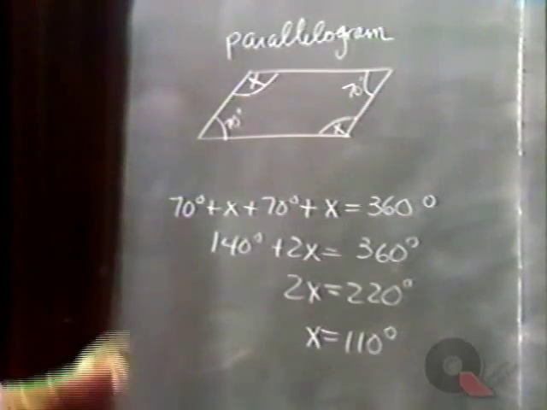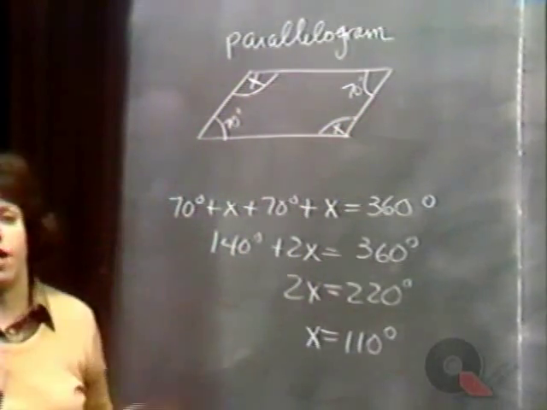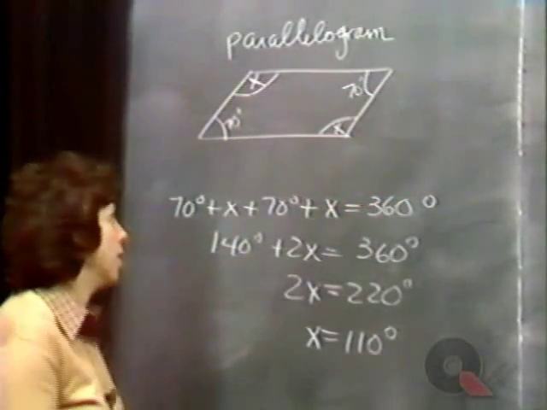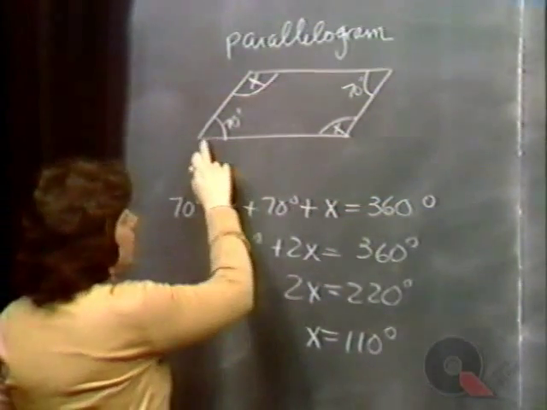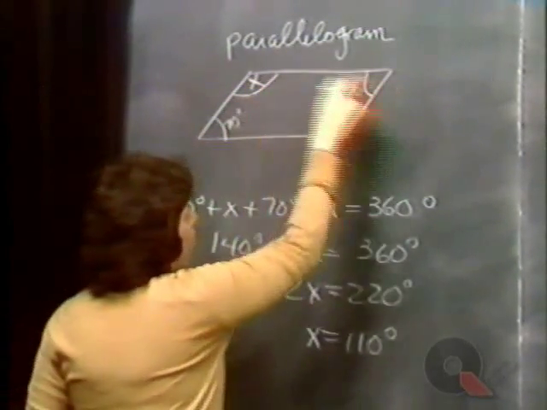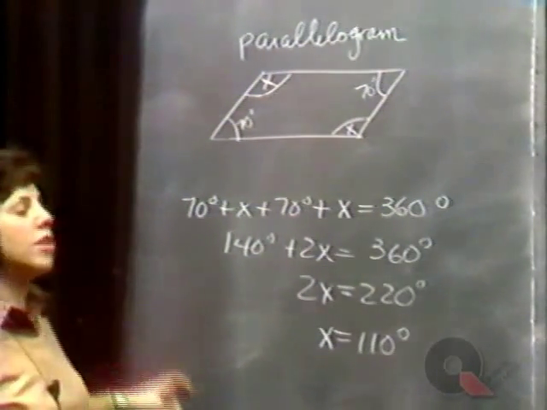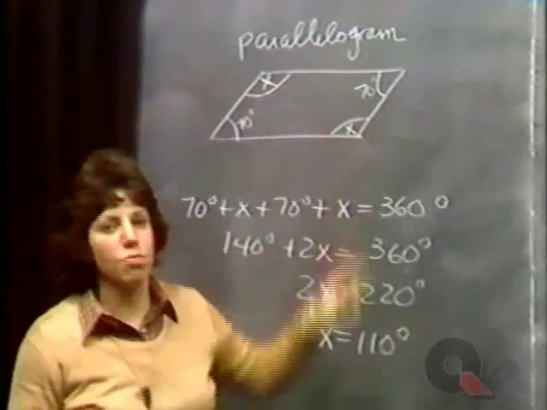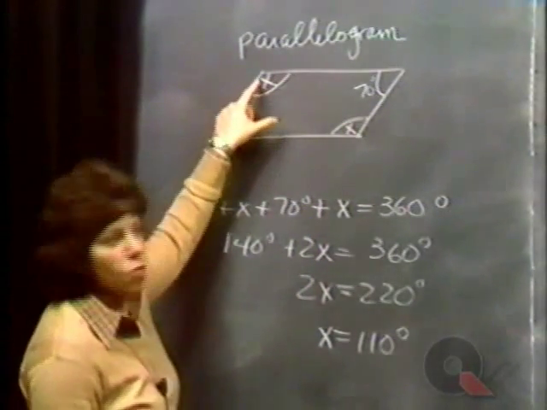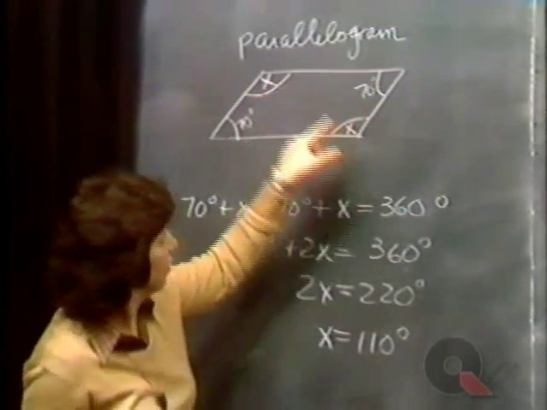So this is 70, this is 70, this is 110, and this is 110. In a parallelogram, the opposite angles are equal. By the way, it can also be shown that the adjacent angles are supplementary. It has to work out that way. If, let's say, this was y and this was y, then y and x have to add up to 360 when doubled. Dividing by 2, you can show that x plus y must be 180. That is, the adjacent angles must be supplementary. So knowing that this was 70, this has to be 110. They have to add up to 180. The opposite angles are equal, and once again, the opposite angles are equal.